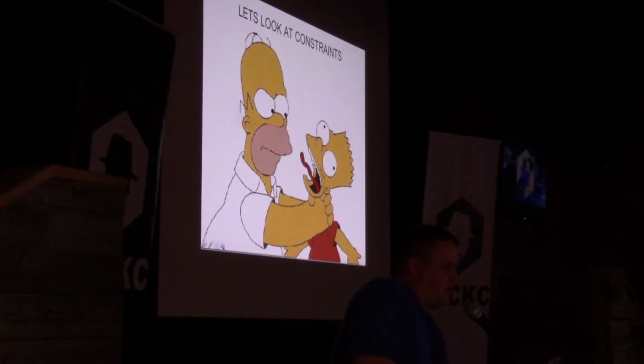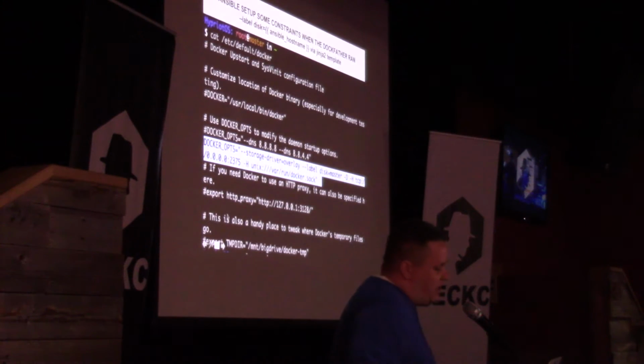So what about constraints? One thing that Dogfather did when it copied up the files is that it made this etc default Docker file. And it populates this label disk equals master with the host name. So having that information, you can then call constrained containers. You can run things and say only run on this.